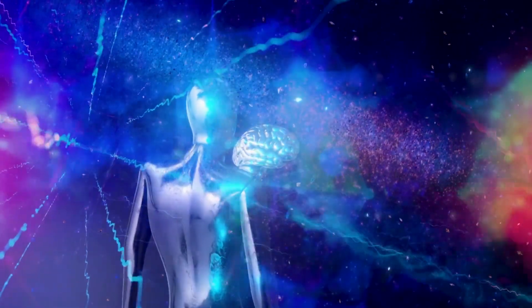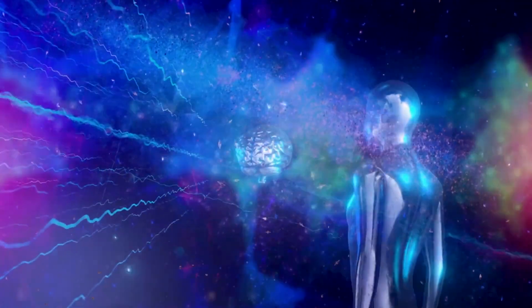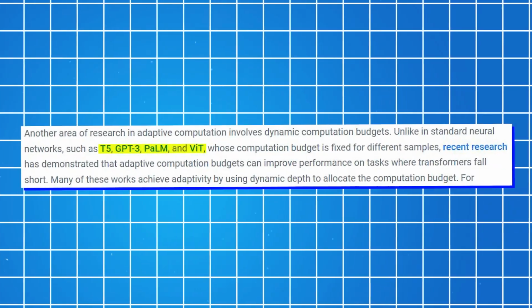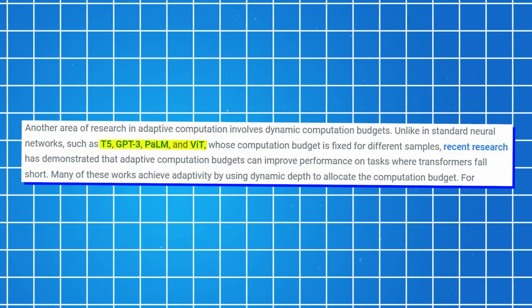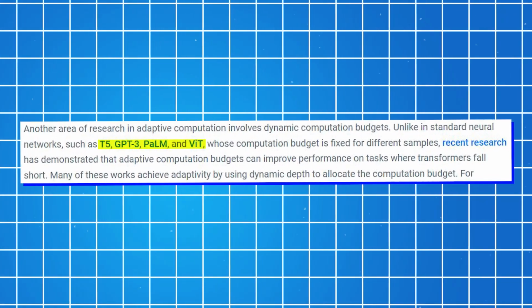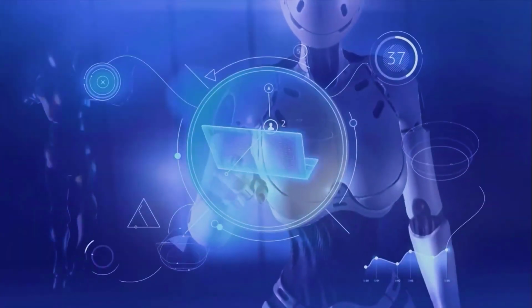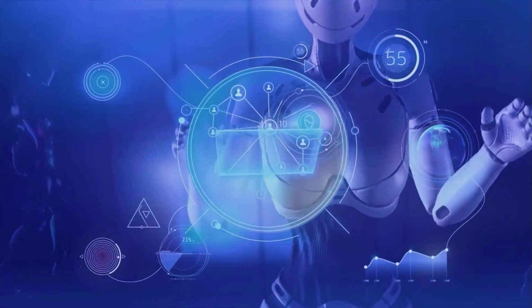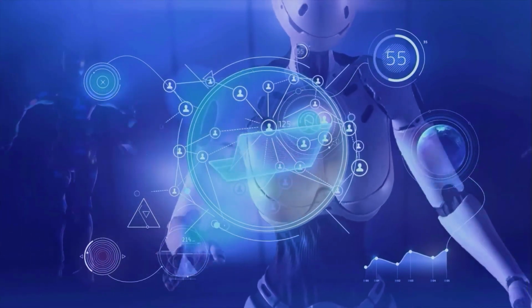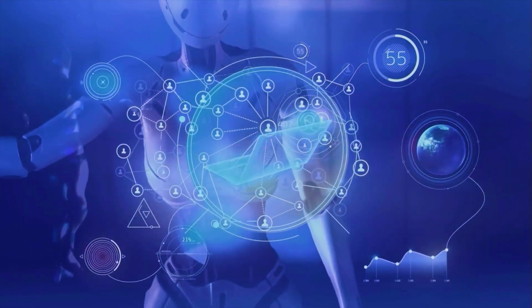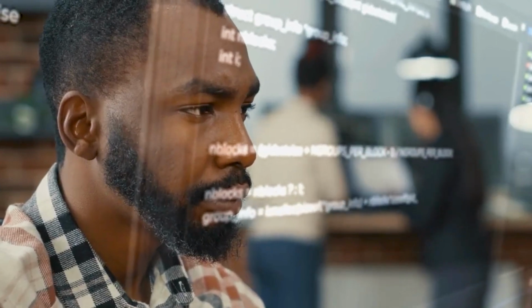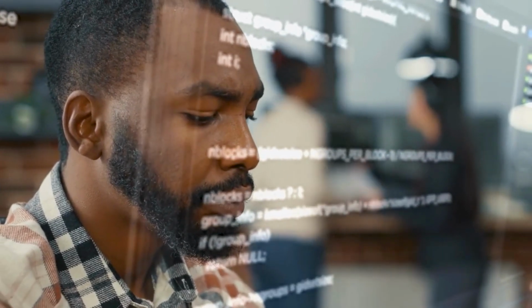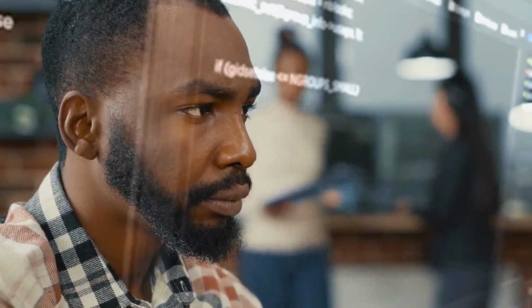The transformer architecture, though revolutionary, has its own set of constraints. Models like T5, GPT-3, and PaLM use a fixed computational budget across samples. This means that they process a simple task with the same computational intensity and aggressiveness it would for a complex task, but AdaTape as a system judiciously allocates computational energy exactly as the task requires.